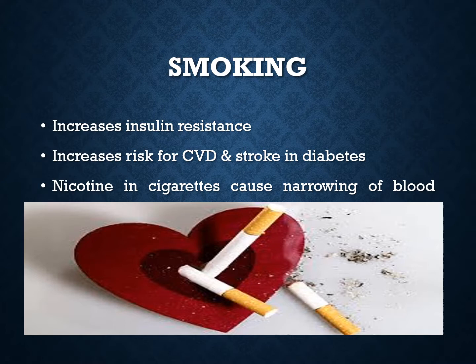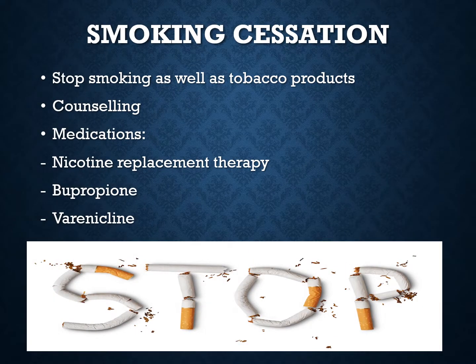Smoking is another important risk factor for macrovascular complications as it increases insulin resistance and also increases the risk for cardiovascular disease and stroke in patients with diabetes. If a person is a smoker and has diabetes, he must quit smoking. For smoking cessation, a healthcare provider can help you in various ways such as counseling and prescribing medications such as nicotine replacement products, bupropion, varenicline.